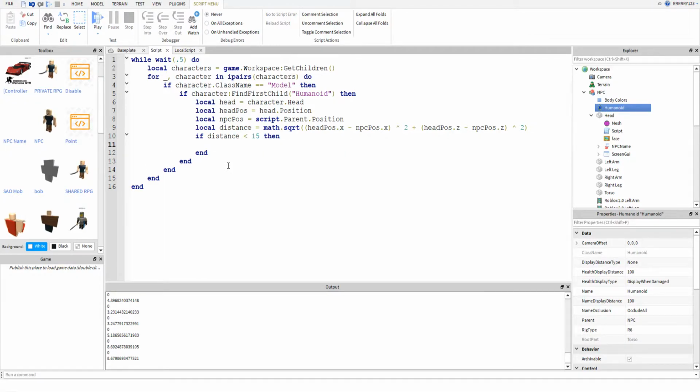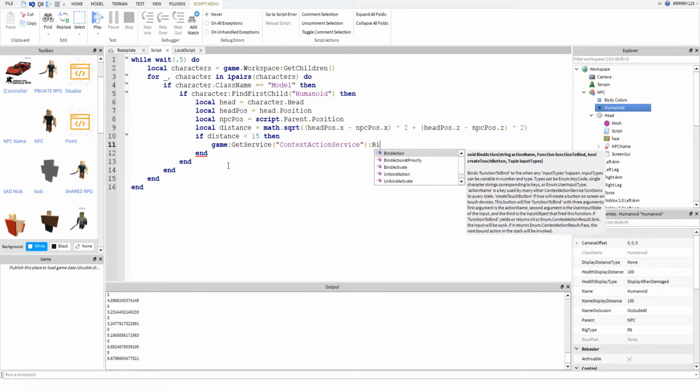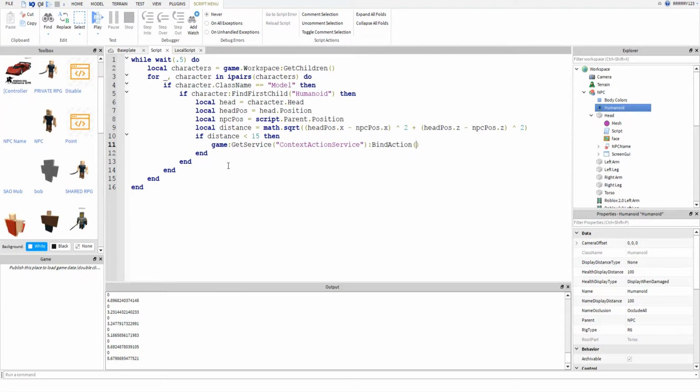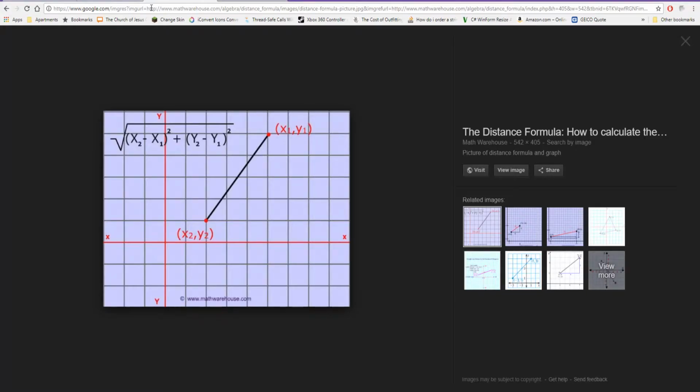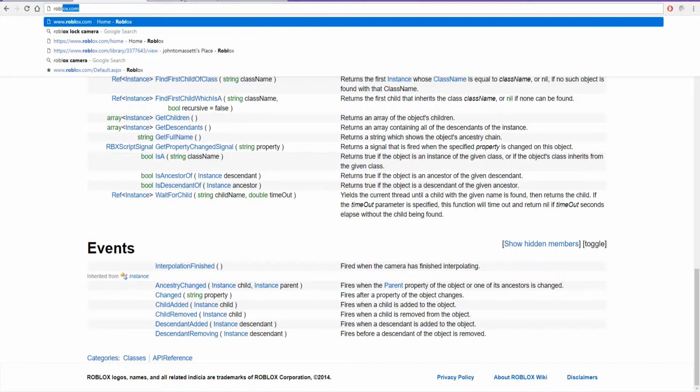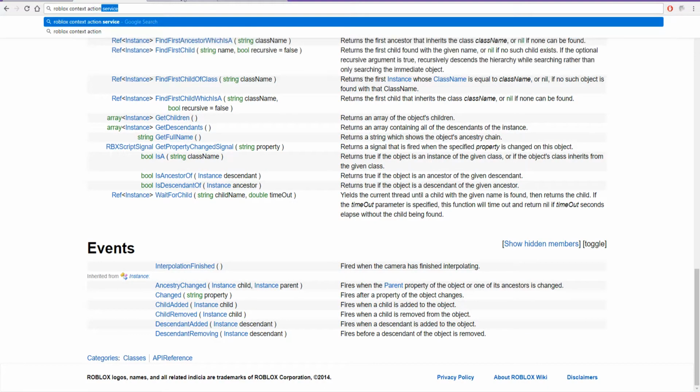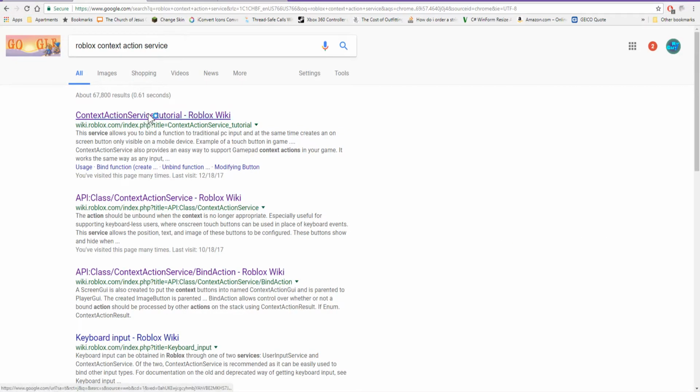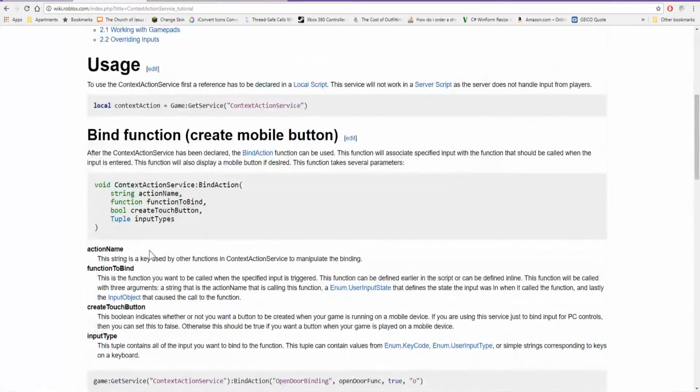And now here is where we need to use the ContextActionService. Then we will bind an action. And I cannot remember the parameters to BindAction, so, Roblox ContextActionService. Okay, here they are: action name, function to bind, create touch button, and input types.